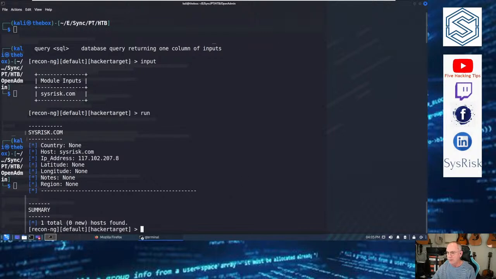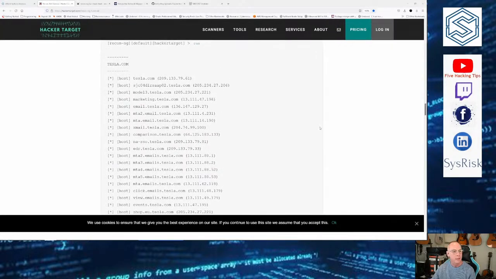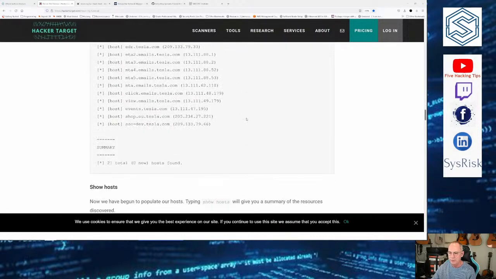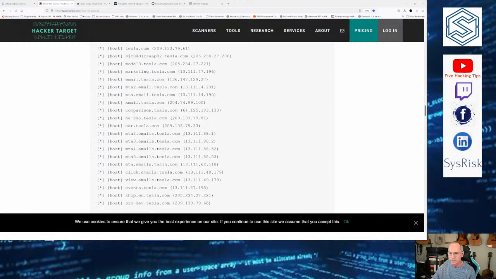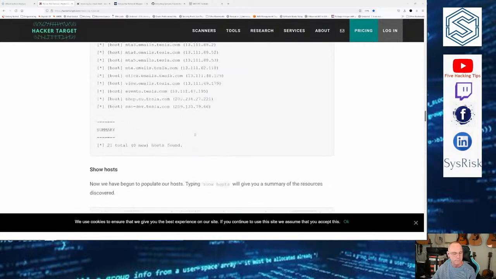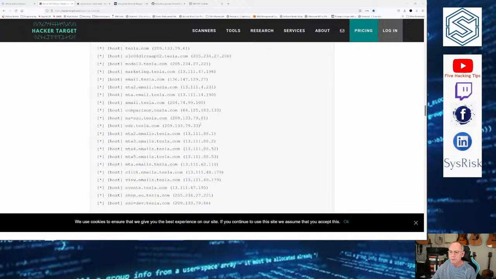But if you run that on Tesla, here, let me go back to the second display here. So if you run that, let me expand that a little bit. So if you run that on Tesla, you'll get a bunch of different subdomains from Tesla. I'm not going to do that here because it's illegal in Japan. But there's another way to do this.